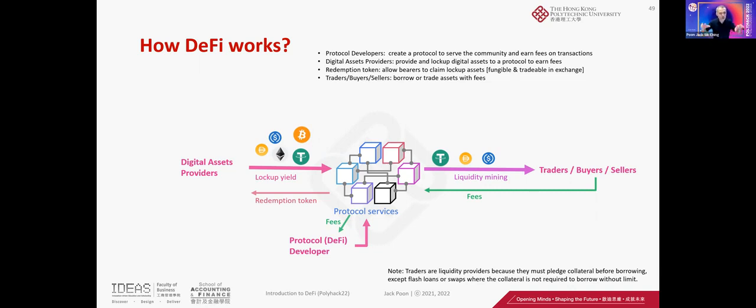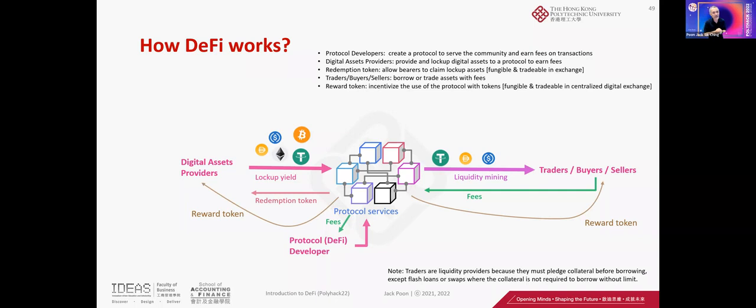Okay, so almost all DeFi has this dual concept of liquidity provider and some kind of a trader, buyer or seller on the right-hand side. Now, on top of that, as I said, the tokenomics or the economics of the protocol is very important. Oftentimes, a lot of these protocol providers will say, hey, I will give you a reward if you use my service. It's kind of like I am paying you to use my service.